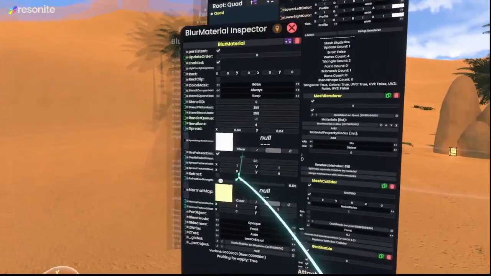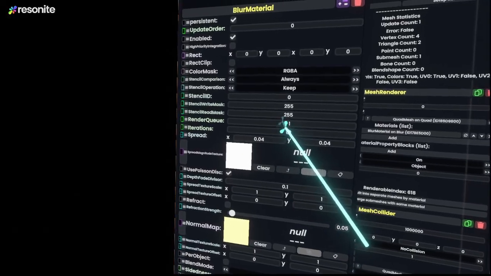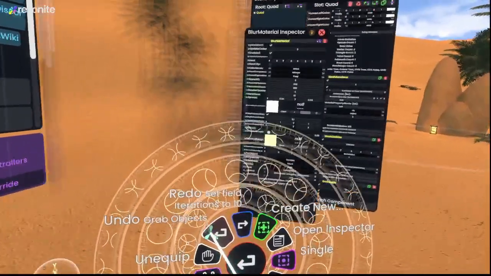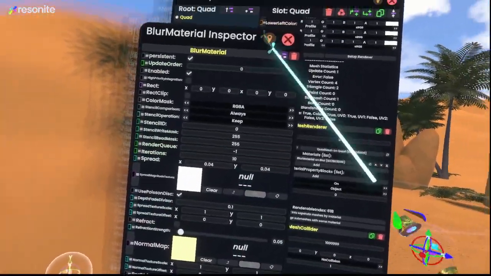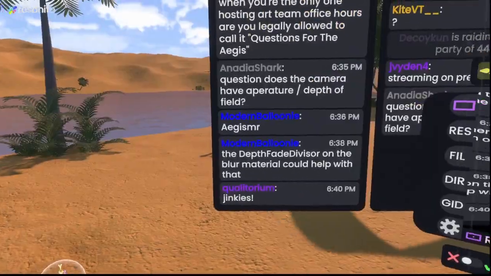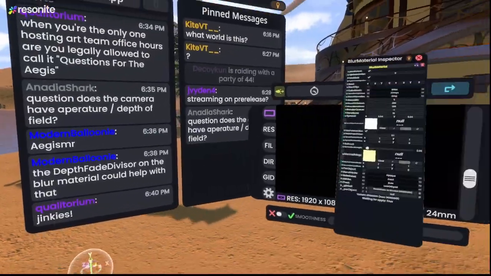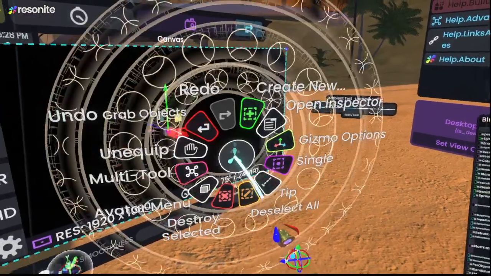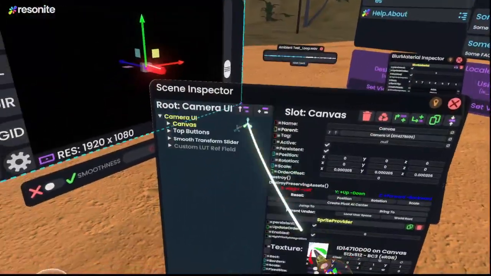Interesting. If you put 0, it just breaks. This is all you see. But yeah, that's the blur filter in a nutshell. And I may as well fix that laser, because it's going to bother me, knowing that it's not fixed.